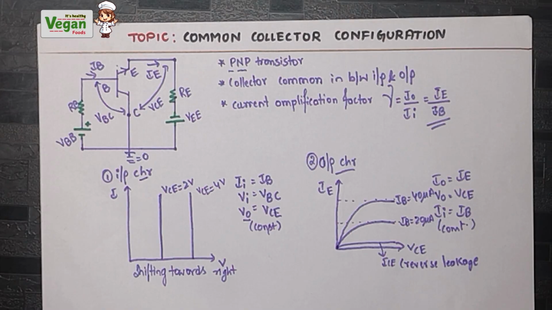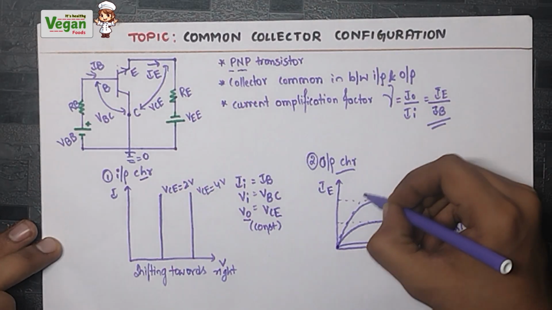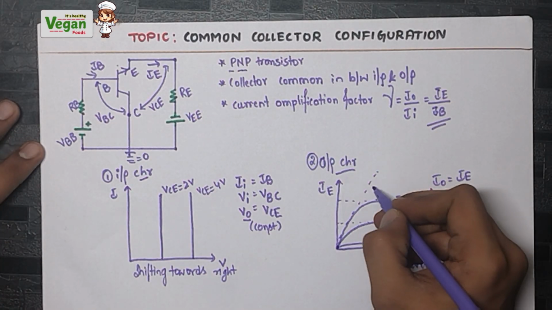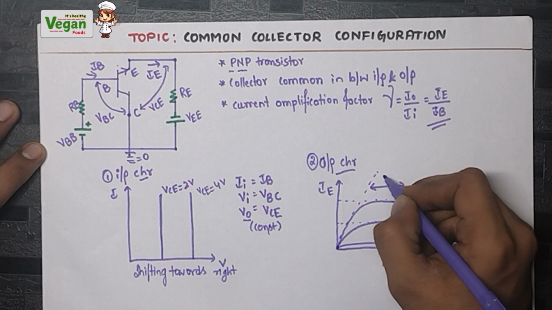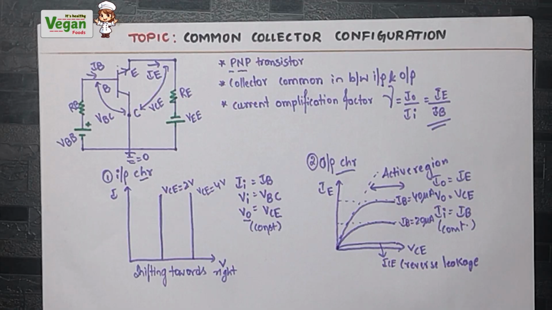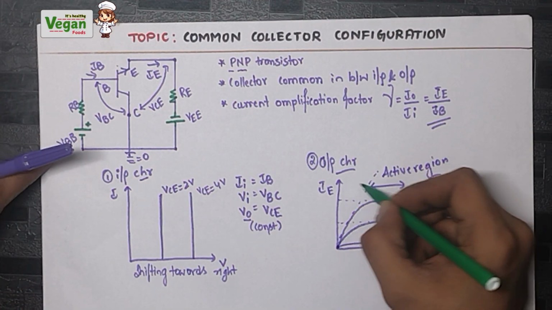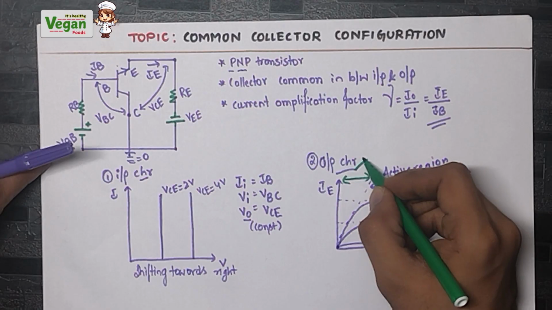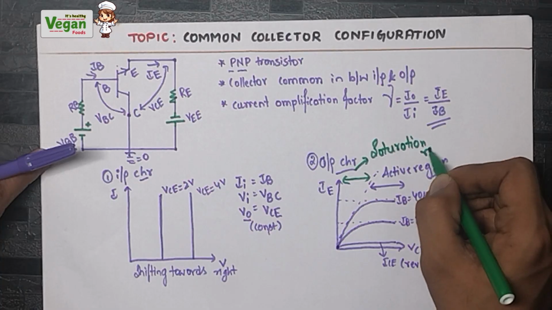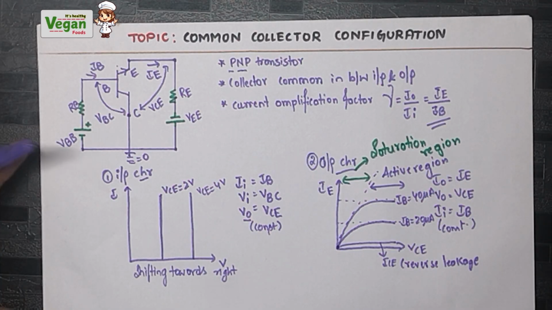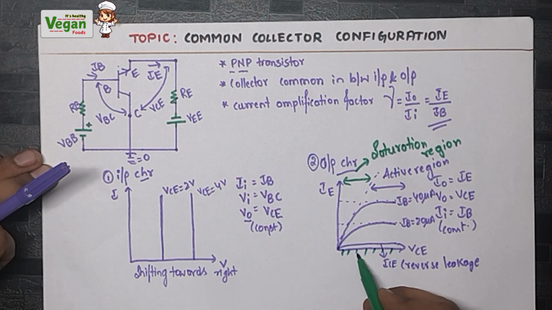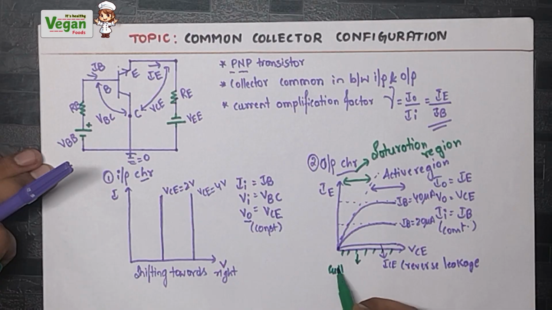So we have plotted the output characteristic graph. The part where the graph is diverting, we will call it the active region. The left out region from this side, up to here, we will call the saturation region. In saturation region, there will be no deviation or changes in the graph. Next, here where the current is not acting, we will call it the cutoff region.